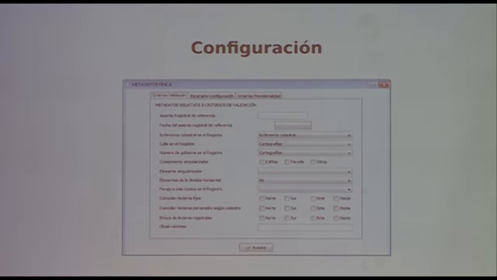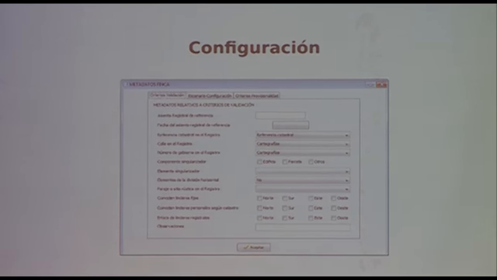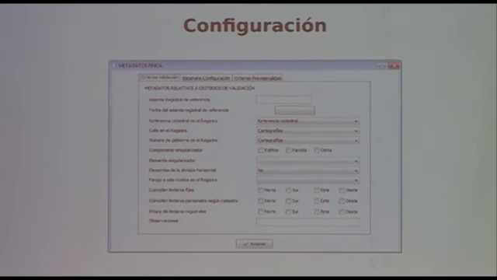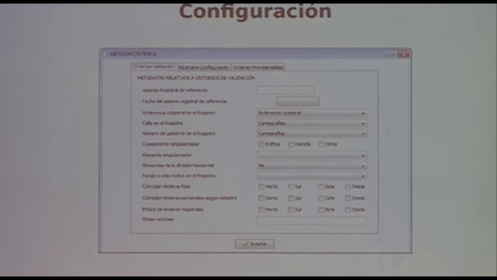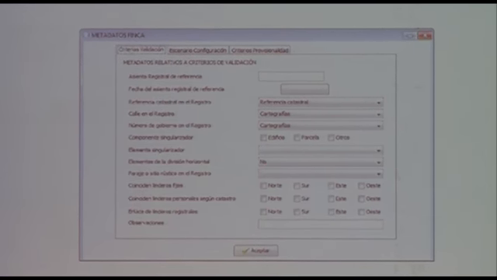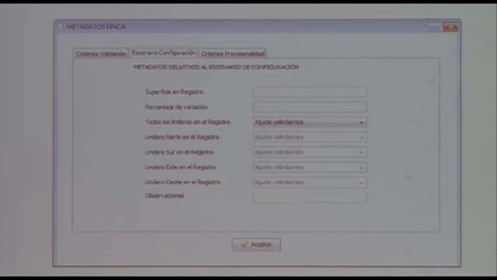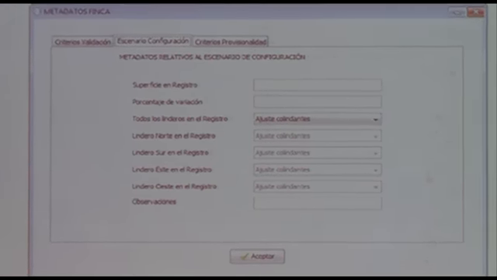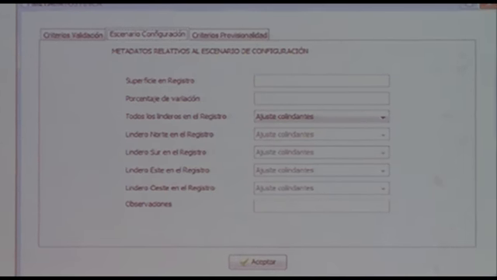Once the property is configured, we continue to do the alphanumerical configuration, which requires 3 questionnaires to be filled in. One for validation metadata, data that actually allow the registrar to validate the property. Then we have configuration scenario data.